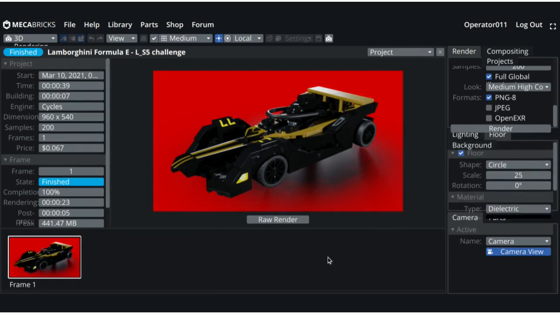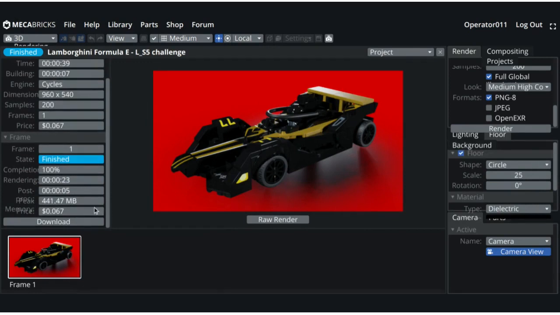But for now, here's something that most beginners forget to do. You do not screenshot it to download this render. You go down here, you scroll down, see, and then there's download. So I'm going to download this render. The render will be saved as a .zip file, so you will have to open it in your files before you can use it anywhere.